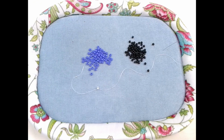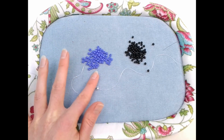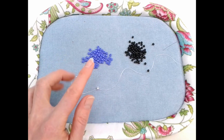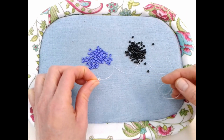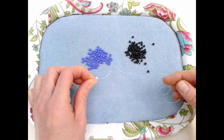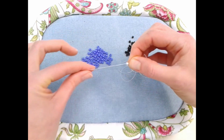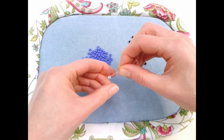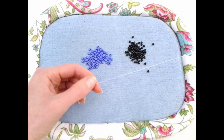Okay, so how does basic square stitch work? Well, we're all set up here. I've got size 6 seed beads in 2 colours, so I'm basically using really big beads to help you see what I'm doing. I've got my needle and thread set up, and I've started out by adding a stop bead, or you can use a bead stopper if you use those, onto one end of the thread. I've left just enough tail thread to be able to stitch in or do something with it later on. But obviously if you're actually working from a pattern, follow whatever instructions you're given there.